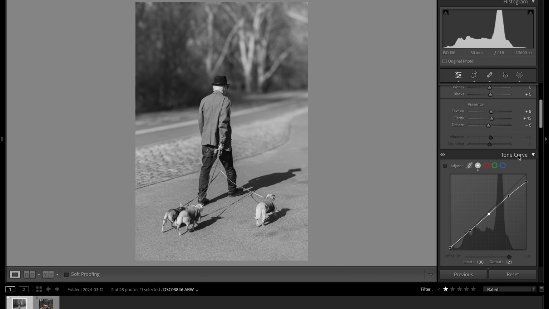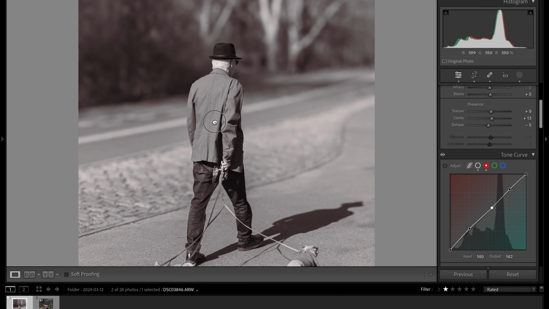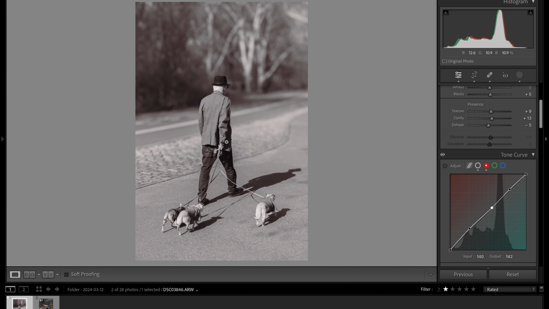So if you come back to tone curve, we have these colors right here. If you want to do something to your image, like change the temperature, if you want to give some kind of vibe to it, you could always play with it. As you can see, if I bring it up, it has a little bit of undertone red color, so it's pretty cool. And this image looks like from the 90s or something right now.